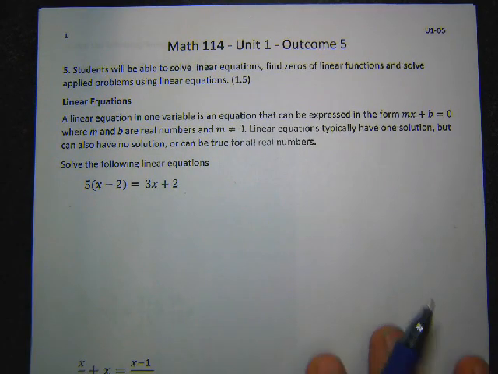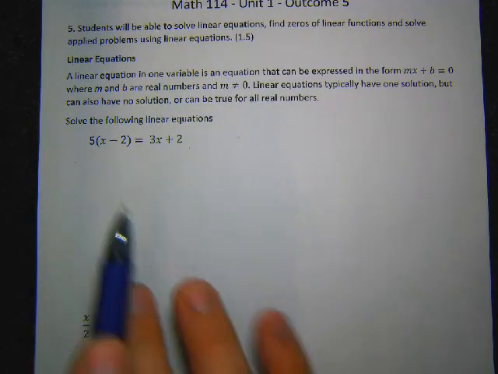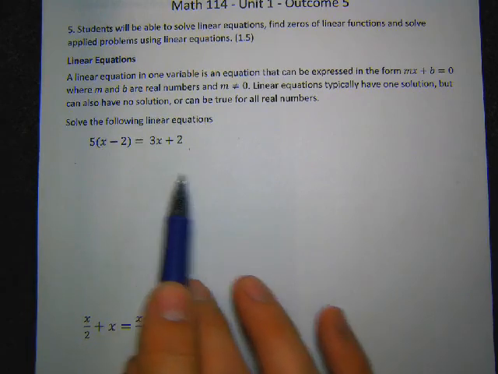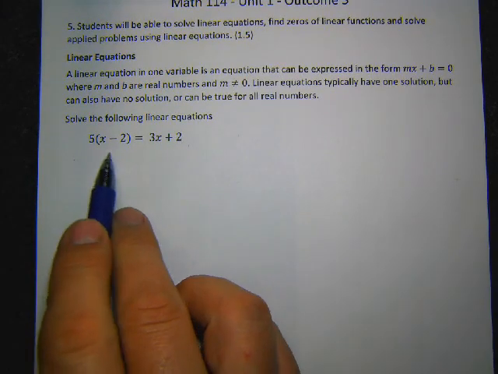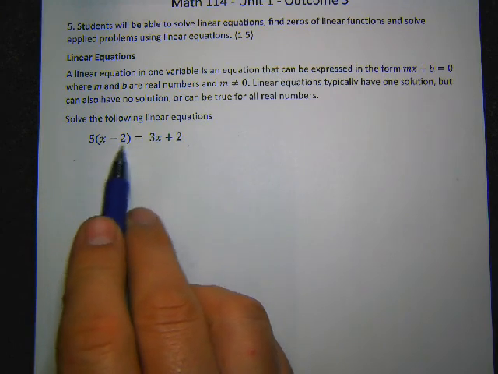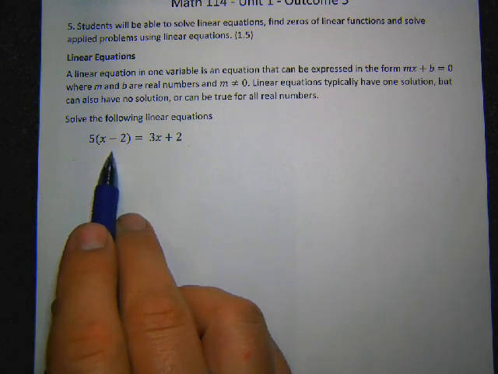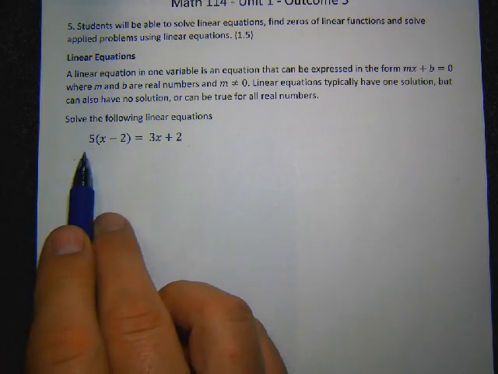So the first one, stuff like this, you probably have seen before if you took intermediate algebra, or if you took algebra in high school. This should be fairly familiar. Remember that when you have parentheses in an equation, we can't deal much with the stuff inside those parentheses. I can't get rid of this minus 2 or work on getting x by itself, so we always want to distribute to get rid of the parentheses.